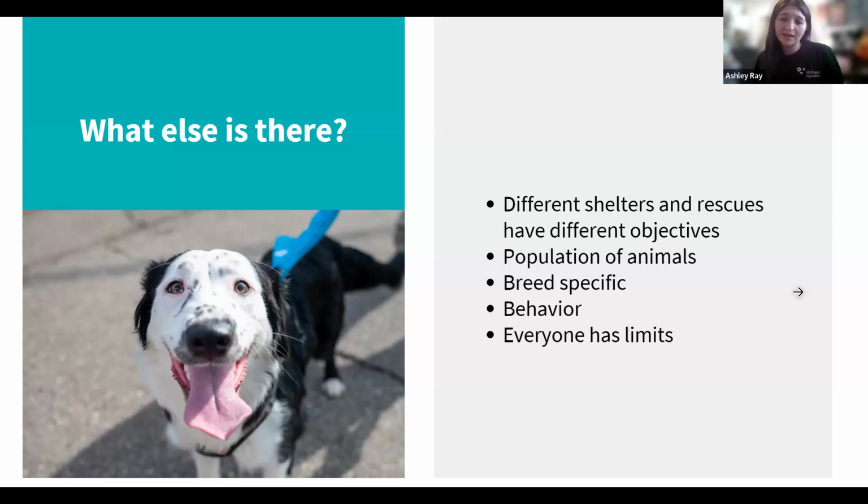A good example I like to use that's pretty simple, and that's why I have a border collie on this picture here, is you might notice we don't have a ton of border collies. We get them from time to time, or dogs like this. A lot of times they don't do well in shelter. They're really high thinking dogs. They really need to be active and working with somebody. They need lots of room to run around. They are farm type dogs.